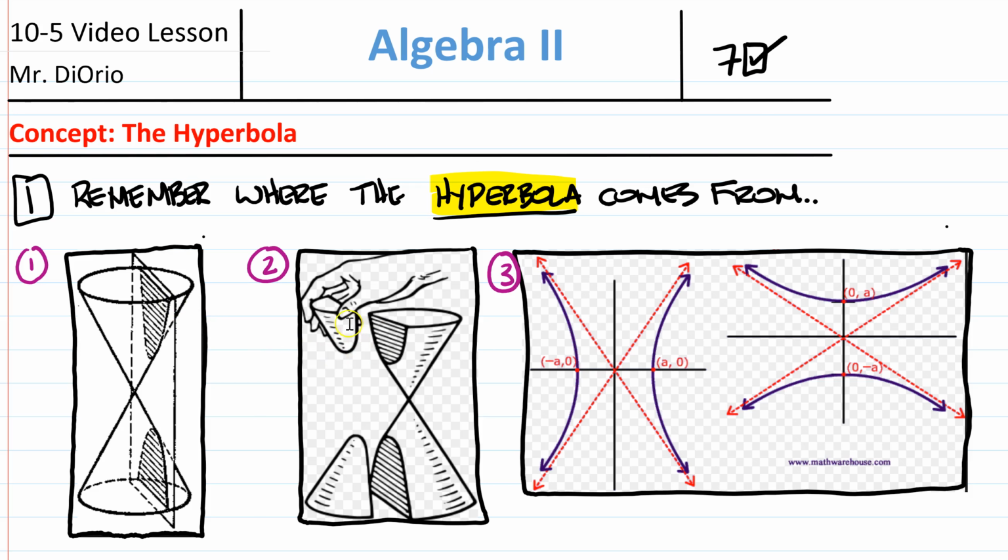And I like picture number 2. You can see this person cutting away at these two cones with this vertical alignment, and you get to see the outline of the picture here and here. When you look at this in 2 dimensions, basically putting this image onto a graph, the 2 ways that we're going to talk about a hyperbola are hyperbolas that open left and right like this one does, and then open up and down like this one does. So this is just a generalization of where the hyperbola comes from, and the 2 ways that we're going to study it: left and right or up and down when you put these in the plane. This is just an introduction to where the hyperbola comes from.